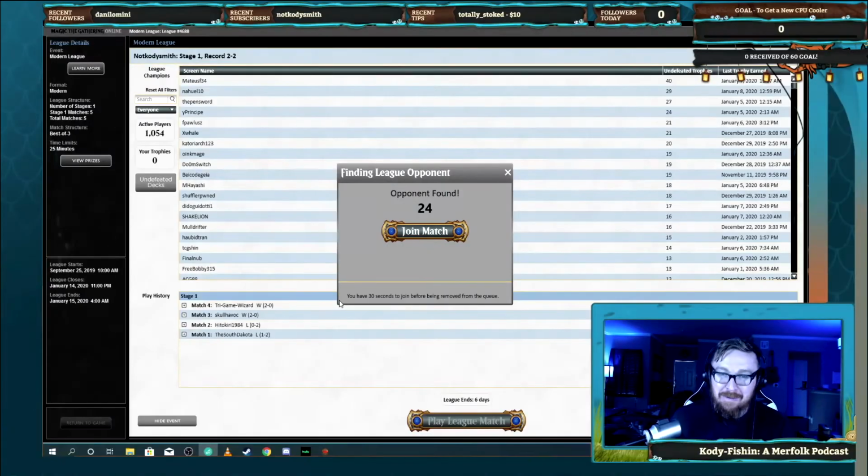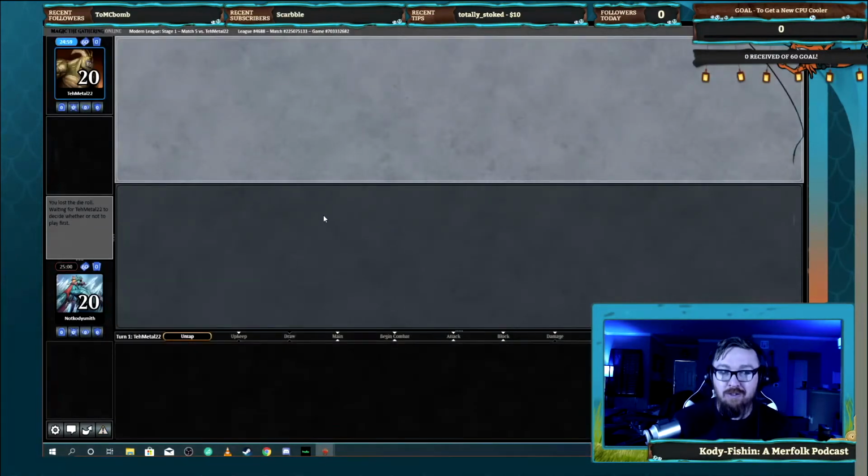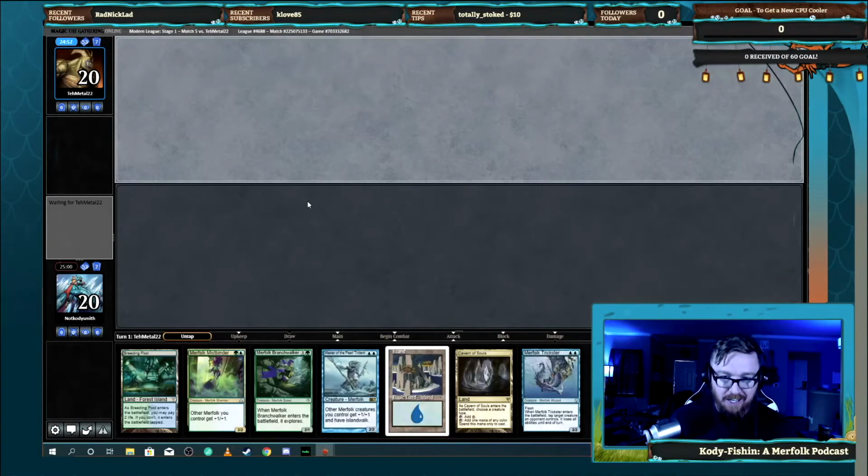I don't know what I'm talking about, and we're going into Game 5 of our Modern Tropical Merfolk League, the first league of 2020, and I'm breaking a lot of continuity because I got a haircut and changed clothes. This looks like a great hand. Let's keep it.